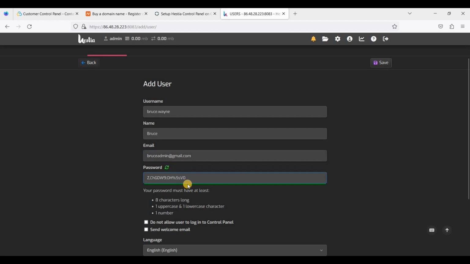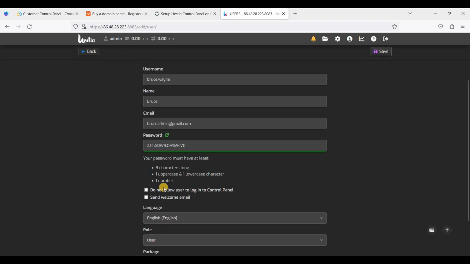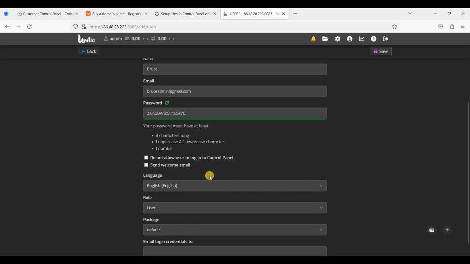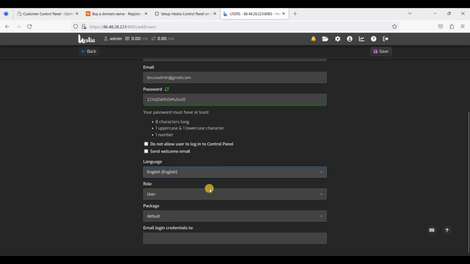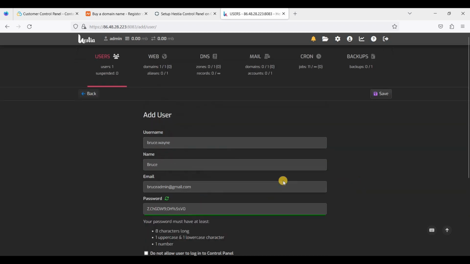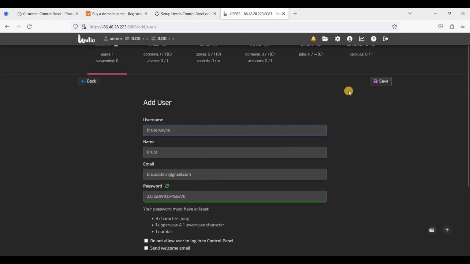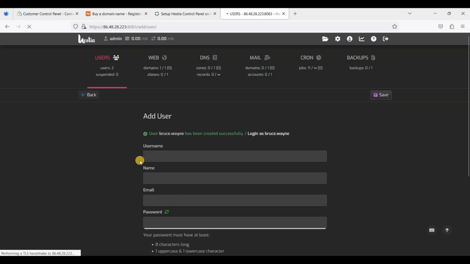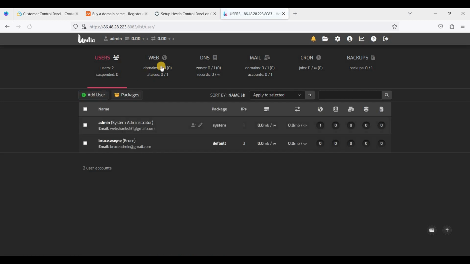We'll generate a password for this. Let's copy this one. Okay, for security reasons, you can check this one, not allow user to log in. I'll just leave this one for this tutorial, and just click save. Great.